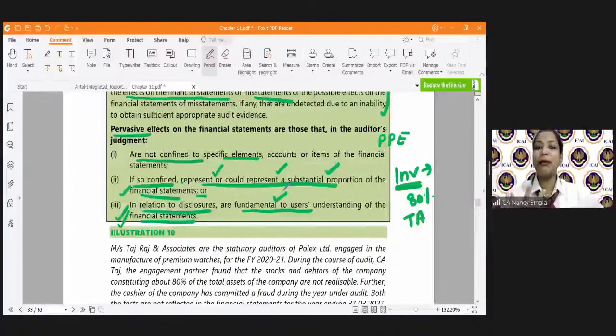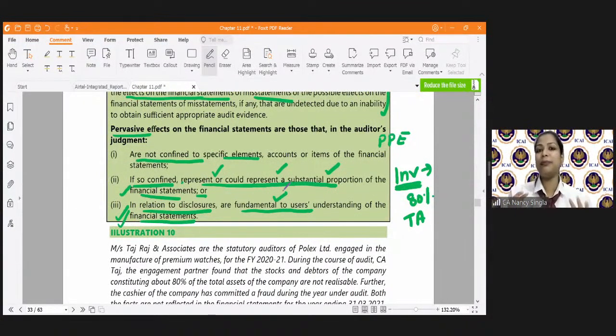So what is meant by pervasive? First of all, we want to consider the pervasiveness of misstatement in order to see its effect on the financial statement. Whether it is confined to one item, whether it is spread all over. If it is spread all over, it is pervasive. If it is confined to one item, but that one item constitutes a substantial portion of the financial statement, it is again pervasive.